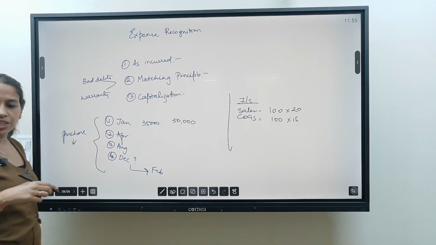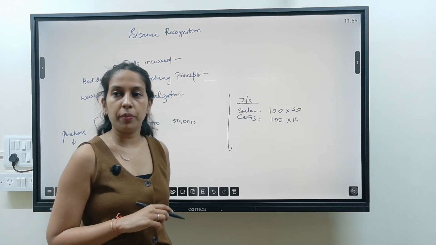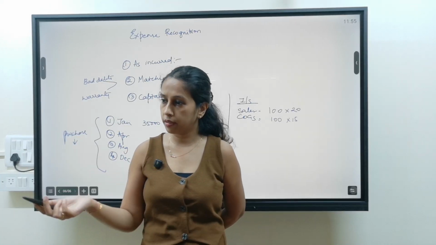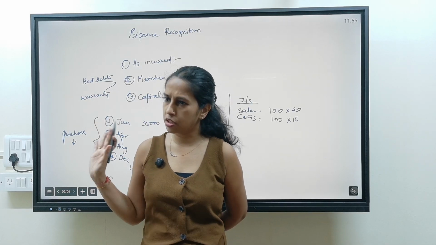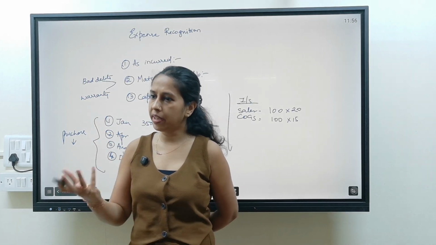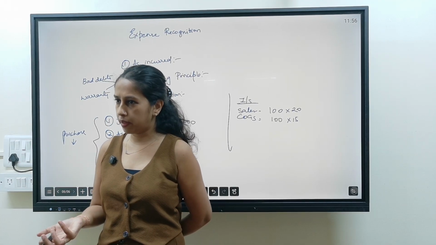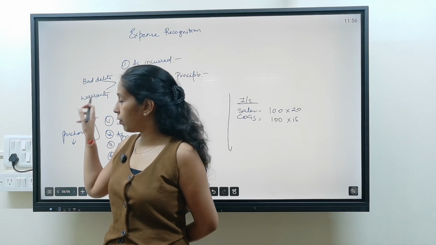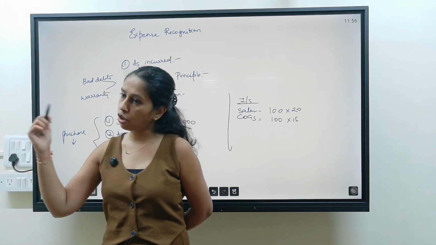So both of these expenses, when do you incur? The year that you have made the sale, the month you have made the sale, or in future? Both of these are expenses, costs to the company, right? If I have made credit sales and I don't receive money against that, that's a cost to me. That's a loss to me, right? So when do we incur these losses? In future, not today.